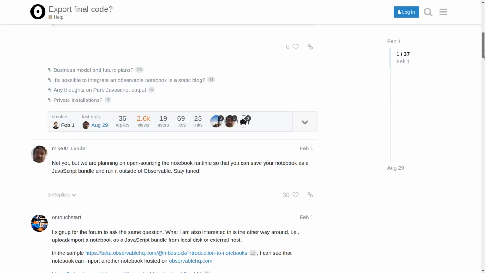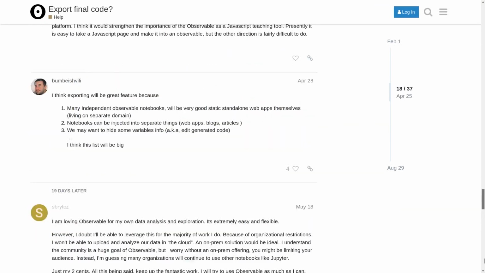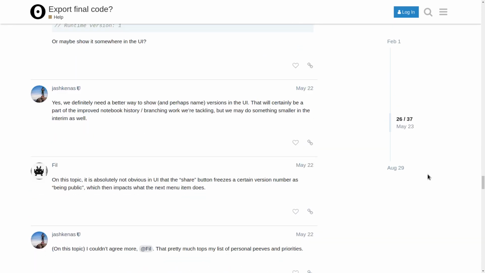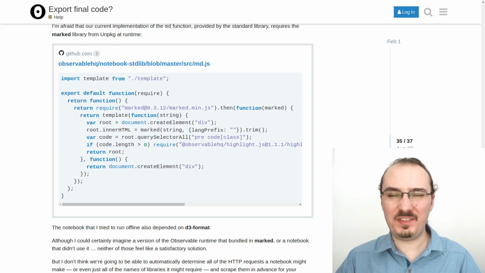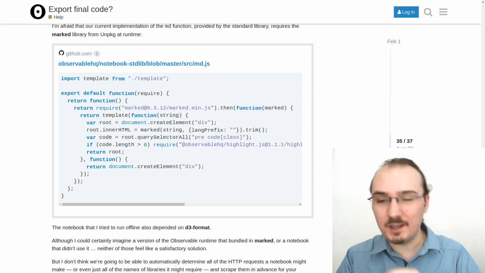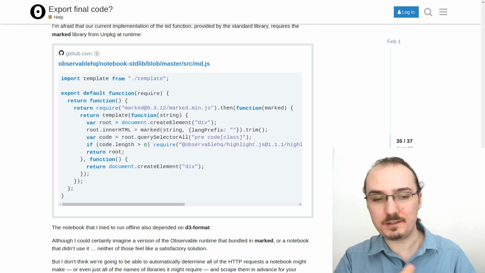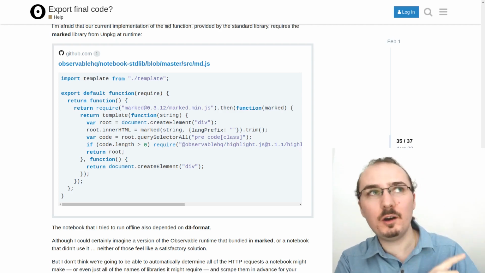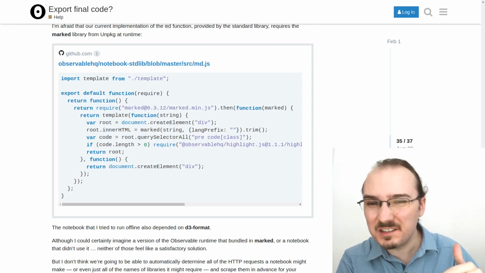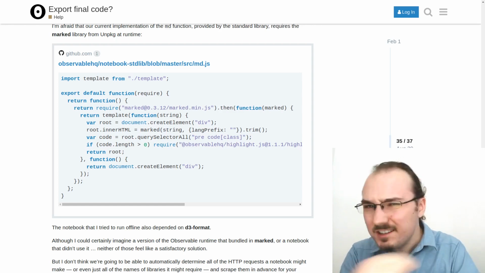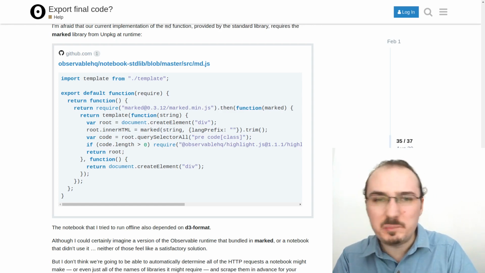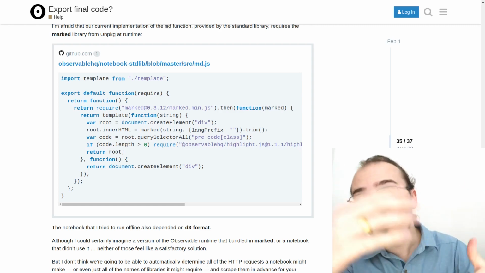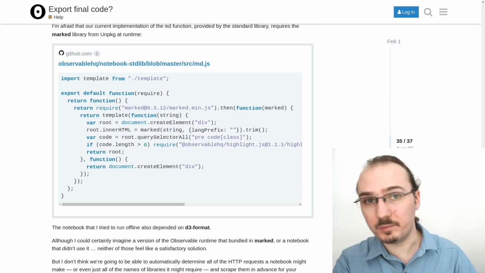But as I read through this entire thread, I came to the conclusion that it's not actually solved because the thing that you get when you export something out of Observable is another very Observable-specific thing with your code, but it's actually compiled into some strings in a JavaScript object in this bundle somewhere. So it's not designed for continued authorship outside of Observable.